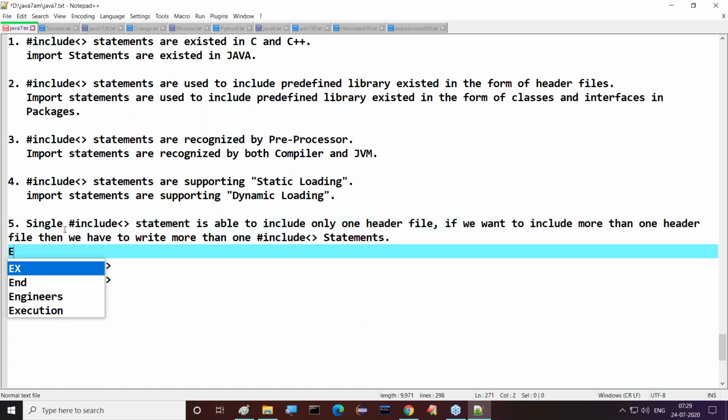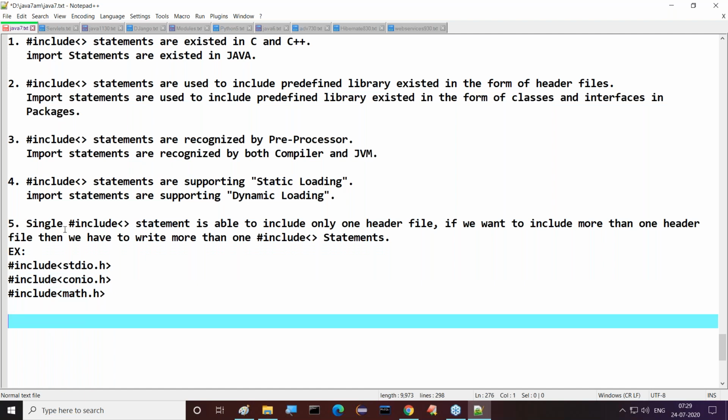Now, in the case of Java, what is the point?